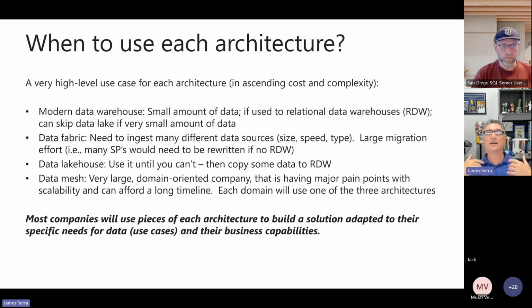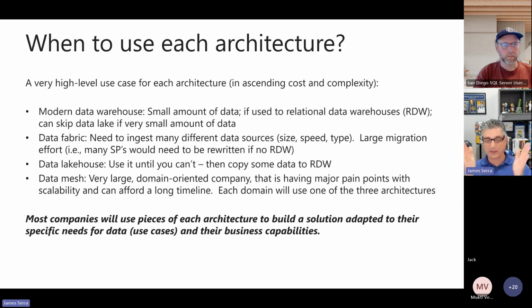The companies I see it at, there are a couple dozen companies that are building data meshes or have. Within Microsoft, they do have the exceptions, but they built out what I would call a data mesh in there. They're usually banks or financial companies because they're already domain oriented. A lot of them are in Europe for some reason, and they have major pain points where they're like, look, this is not working. This is not sustainable. IT is getting overwhelmed. We need to make a change, and we do have a long timeline. So let's go and build a data mesh on there.